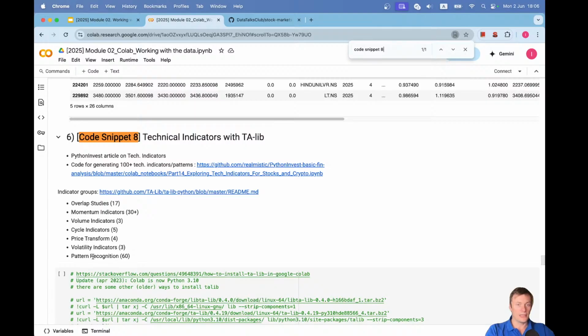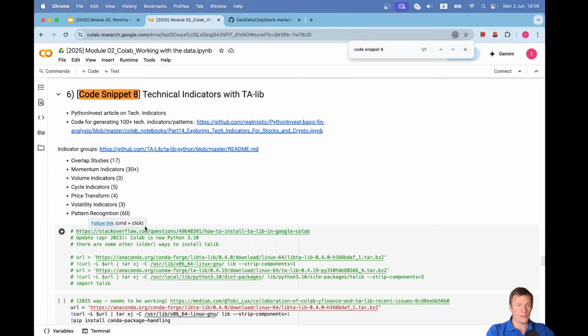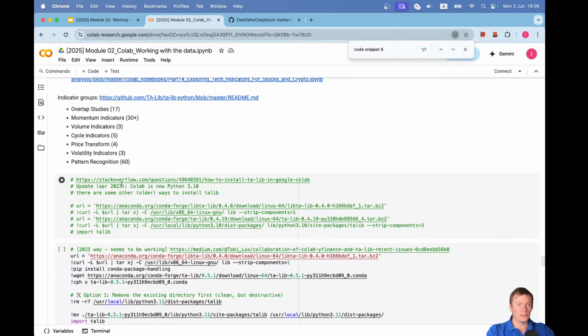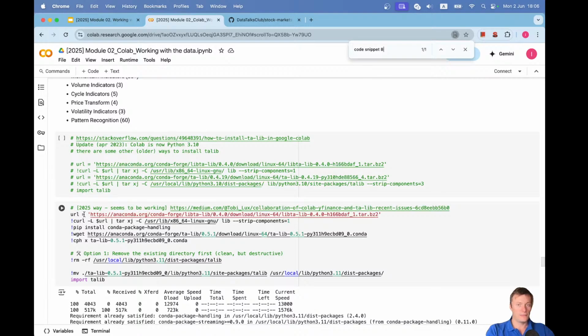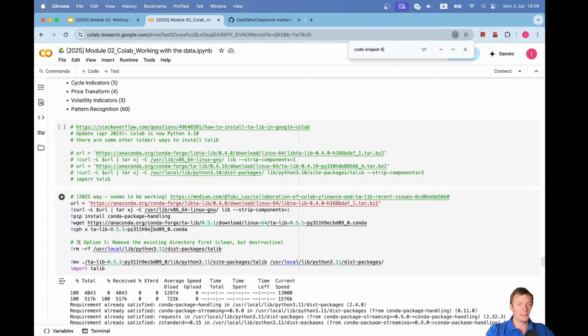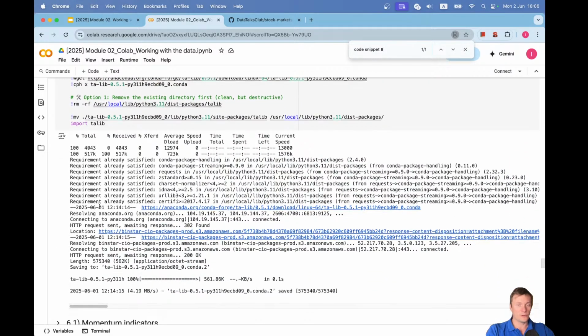All groups of indicators. I think in this notebook I just use a subset of these indicators. So that was a 2023 code which was working and now it is not working. This is a 2025 version, and there is a link where you can read the details. So it was working for me.